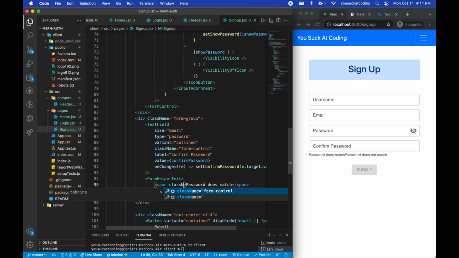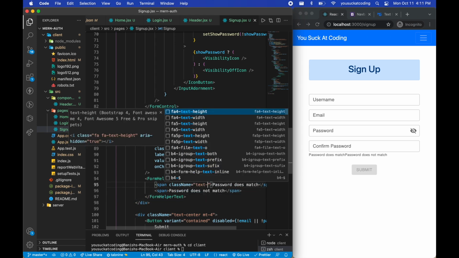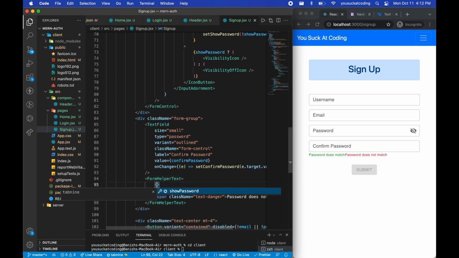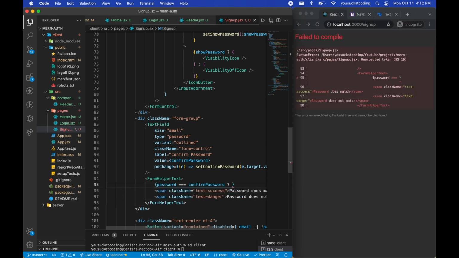So we'll be adding a class name of text-success, which gives the green color in Bootstrap, and a similar text-danger for when the password does not match. Alright, so we want these to be displayed based off of whether the condition is true or false, and for that we'll be adding a conditional operator inside that says password triple equals confirm password, which is a strict equality.